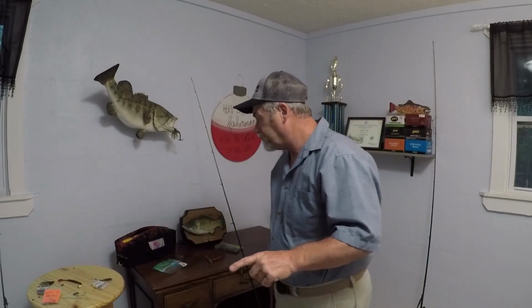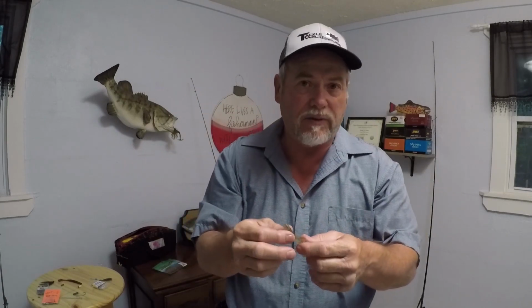All right? So another way I was using it was a drop shot. Now I don't have a drop shot rigged up here because all of y'all been around a drop shot. And on a drop shot, guys, you can nose hook it with a single hook. It's fine. And I was using a Texas rig. Now this is a double tail. I'll give you another tip. Tips are free on this channel.